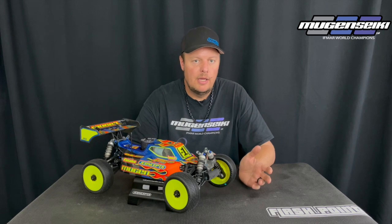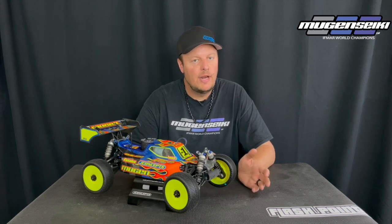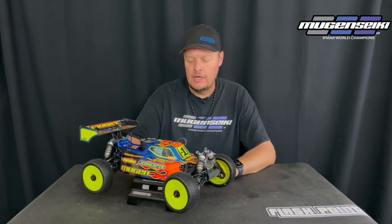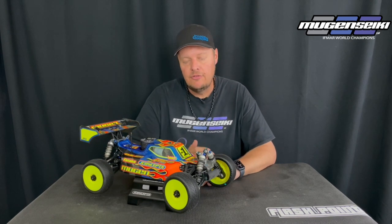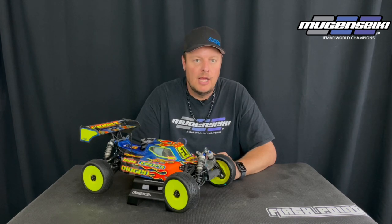But maybe you went out in your first qualifier and the car felt okay, but the shocks were a little bit thick. So now for round two, when it's going to be hotter, your shock dampening is going to be correct. You should still re-bleed your shocks. The reason for that is, as it gets hotter, there's going to be more pressure and you don't want to have the shock hydrolock.